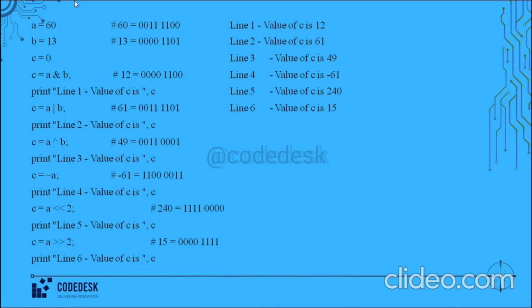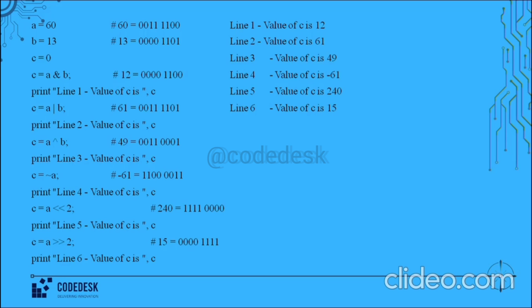The bitwise operator first converts the given decimal number to a binary number. After converting, it performs the AND operation. What is meant by the AND operation? Both conditions have to be true. Here both digits have to be 1. If both digits are 1, then the output will be 1. If any one of the digits is 0, then the output will be 0. And the same thing for OR: at least one digit has to be 1.